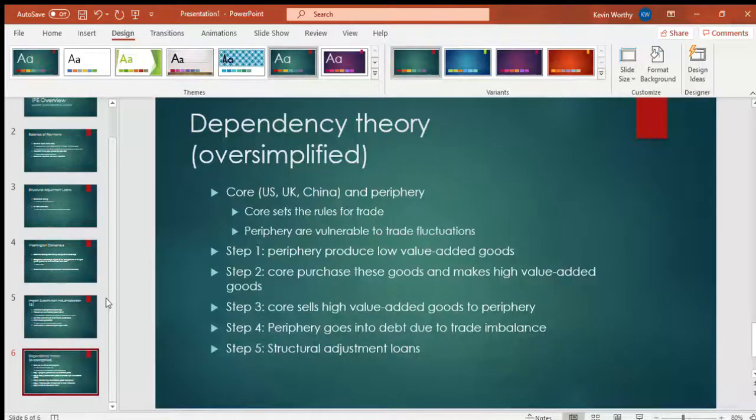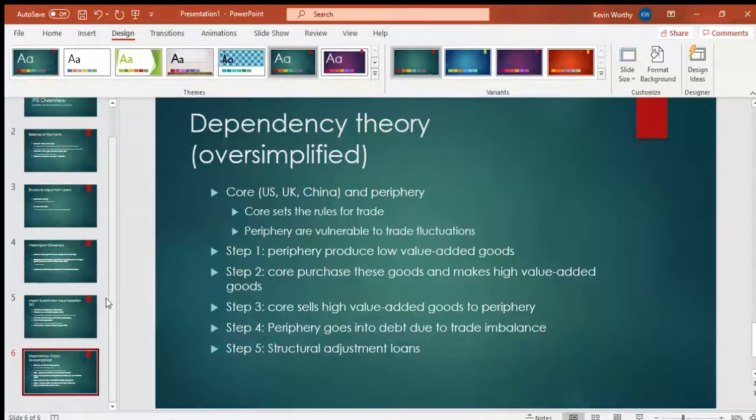That's also not the only way that it functions. So in dependency theory, there is this trade deficit problem. And it operates like these 5 steps. Step 1, you make a low value good. You make cotton, or you make some sort of fabric, or you make something that has a limited added value to it, right? Usually very labor intensive, right? You're making rugs, whatever you're making, and you sell that product to a core country, right?